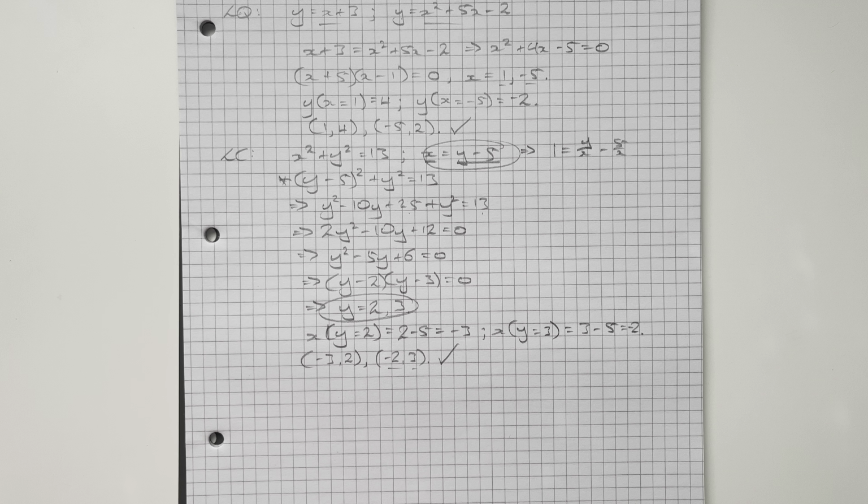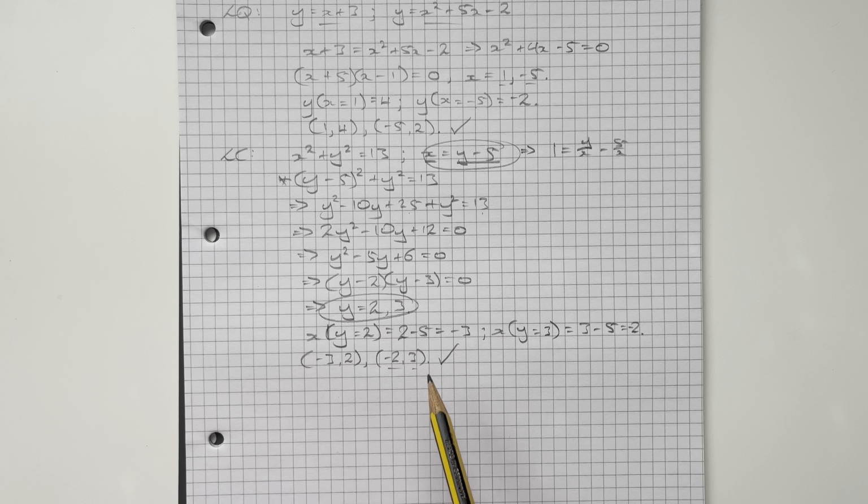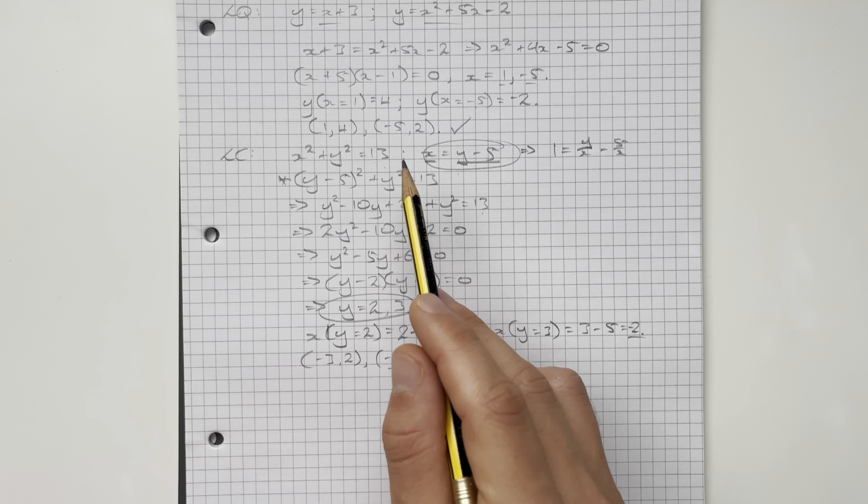Beautiful. The situation where you have two nonlinear equations should be a very similar setup. You try to eliminate one variable, and then you're left with one equation with one unknown. Usually it's going to be in the form of a quadratic, and then you solve that quadratic to get one of the variables. Let's say here we've got the minus 3 and the minus 2 for the x, and then you use the original equations to find the other variable.